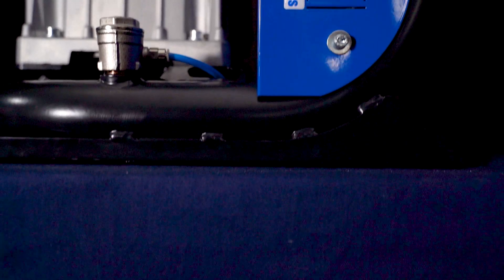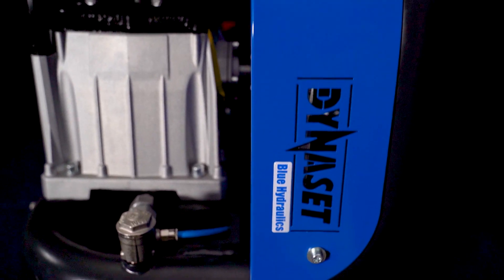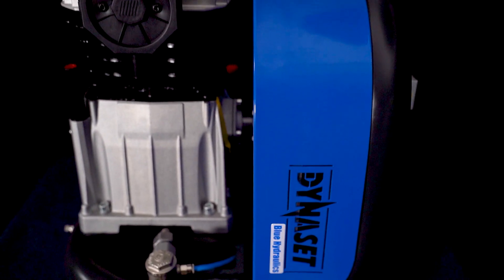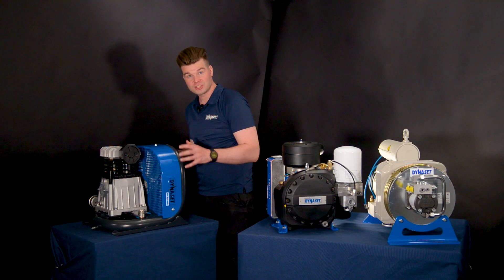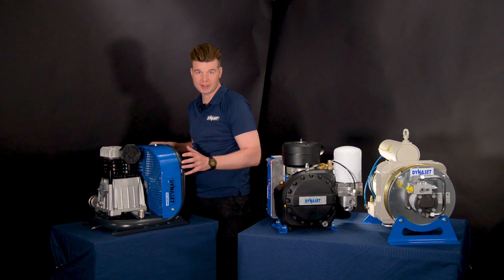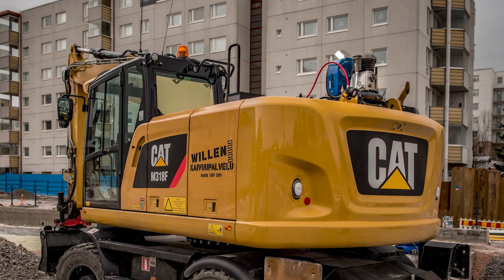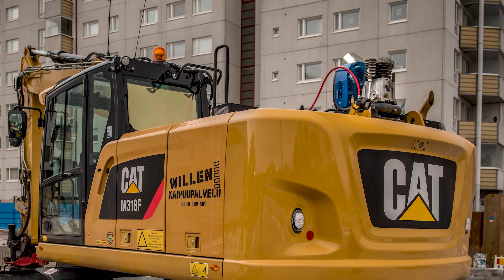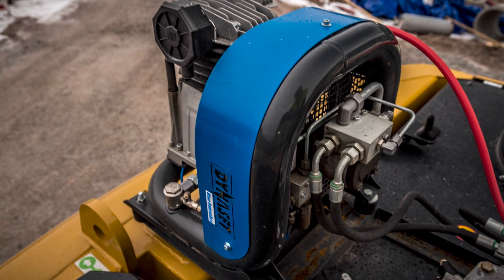But how do these differ from each other? The HK hydraulic piston compressor is used for shorter periods of time — for example, with air impact wrenches or other pneumatic tools. The HK also has a reservoir in its frame that trims down the consumption spikes that might occur when compressed air is used. As a result, the compressor runs more smoothly and the design is compact, taking less space than traditional options.